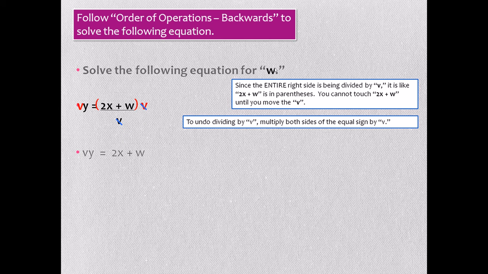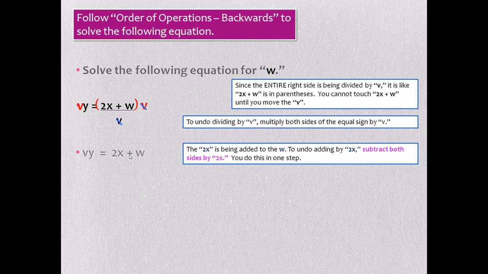All right, my goal is to solve for w. Here's my w. So I have 2x plus w. I know it's 2 times x, but that whole 2 times x is being added to w. Since I'm trying to get w alone, I just need to do what with this entire 2x? Don't tell me divide. Only the 2 is being multiplied by x, but that quantity is being added. So the opposite of adding an entire 2x is you're going to subtract the 2x.